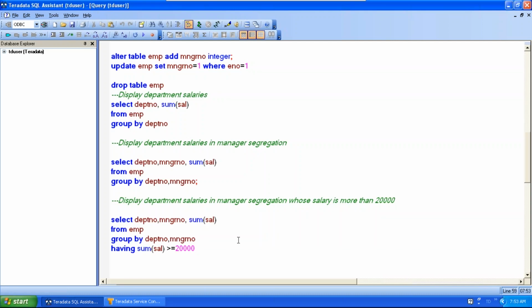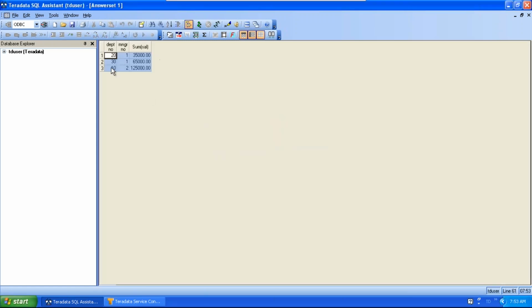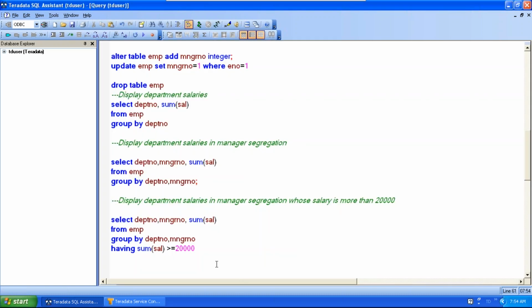Okay, and we can have sorted order also. Now if you see, these are not sorted as per anything, right? So now if I wanted to see the result in the order of department number, such that it should start with the least number and it should end with the greatest number. So it should be in ascending order of department number. So how can I control the display order for the result set?